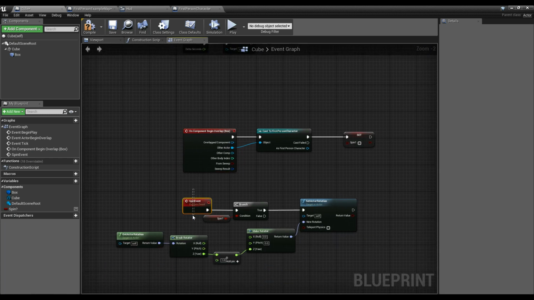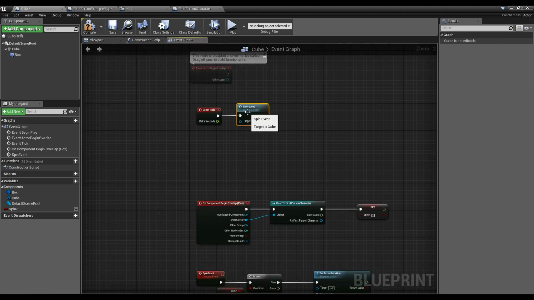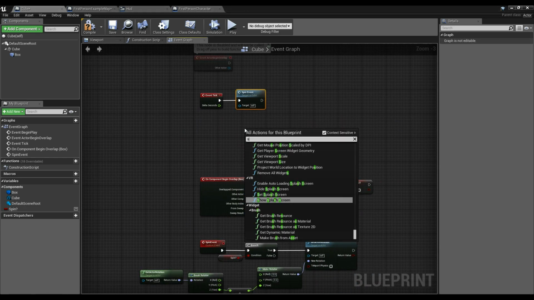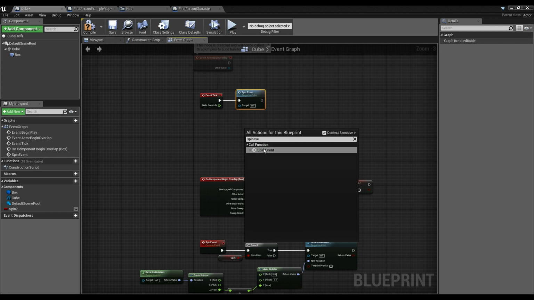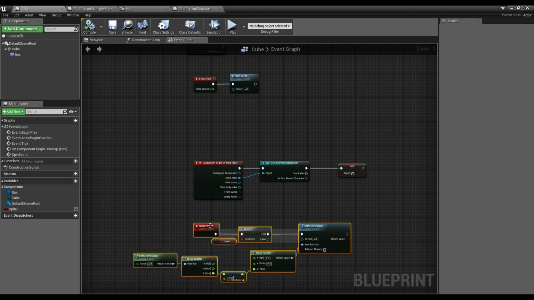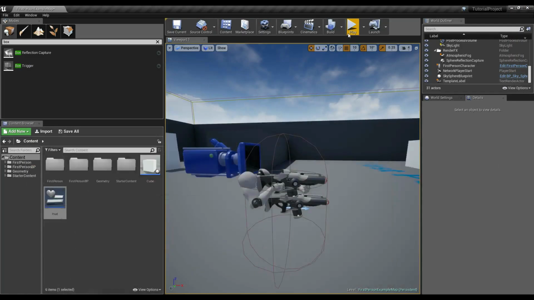However, with the custom event, it's up to us when we want to call it. Here, we're calling that on event tick. And all you have to do is search for the name of what you named the event. We named it spin event, so if we search spin event, we can see we have call function and our spin event. And really, this is going to behave just like the code did before, because all we did is move the code off of event tick to our custom event, and then we're calling our custom event on tick. So really, nothing's going to change inside of our game.